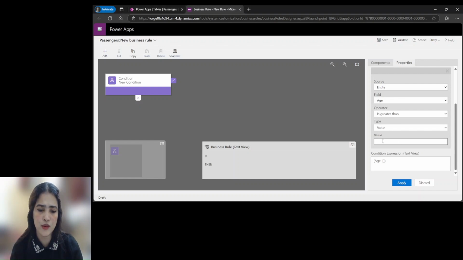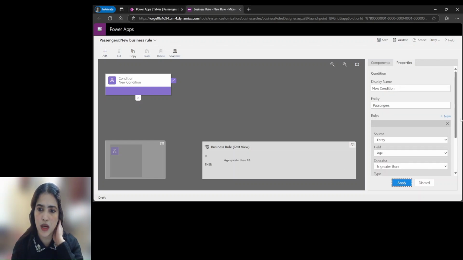Type value is already there, and value providing it as 18. Then here just click on the apply button.